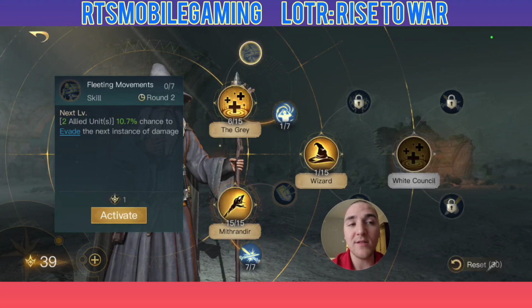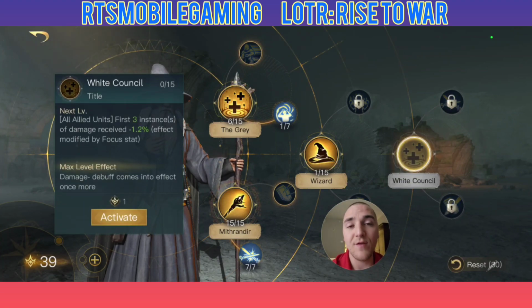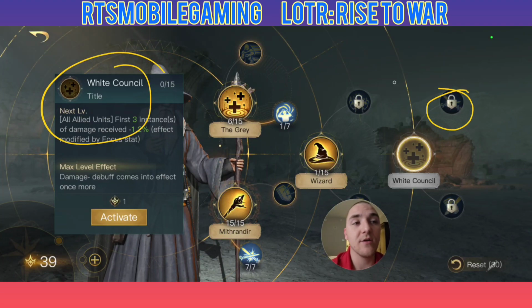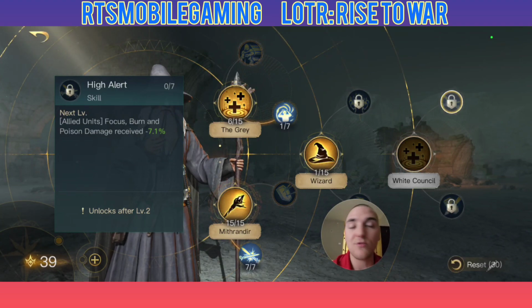So, we have avoidance, we have stunning, and then, of course, in the White Council tree, if you're facing an R5 Gandalf, he has enormous damage mitigation from the White Council as well as high alert over here. So he's going to drastically reduce the amount of focus burn and poison damage that his army receives. So, from these 3 main points, okay, and yes, he can heal, yes, he can double strike, I don't care, blah, blah, blah. This is about how you murder Gandalf.